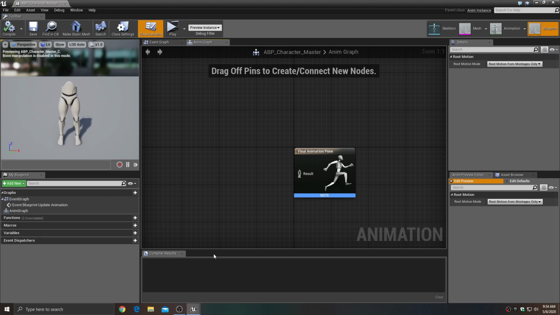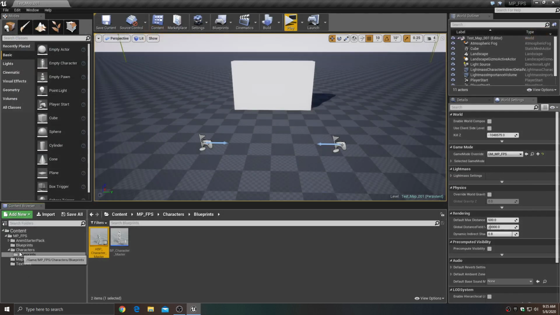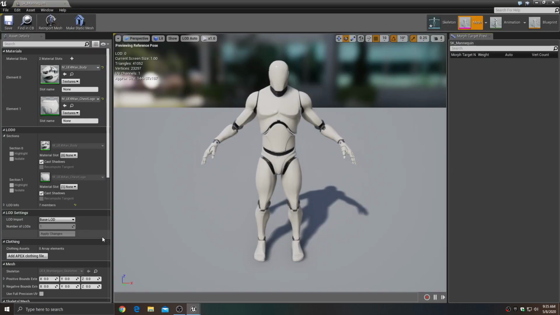Now, one thing that's kind of odd to me, your preview windows remember the last mesh that you opened. That's why when we look at this character here, we're only seeing the lower torso. Apparently at some point I opened that one last. To correct that, all we have to do is go open the full body mesh of this character, and then that will be the one that we use as our preview.